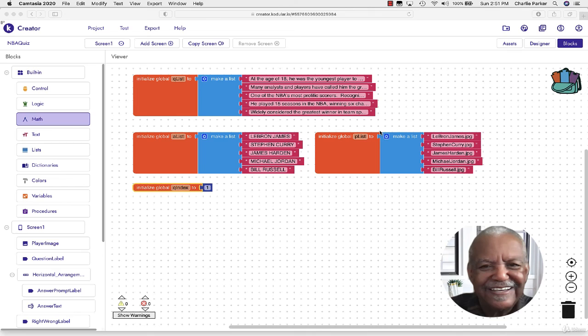Okay, let's conclude this lecture. In the next video, we'll learn how to program our app's events. First, we'll find out how to iterate through the quiz by switching questions and images each time the next button is clicked. We'll also add blocks that report whether or not a question has been answered correctly and allow the user to get help with a particular answer.